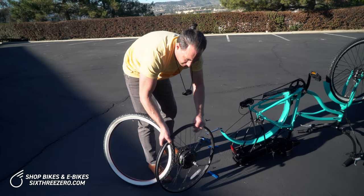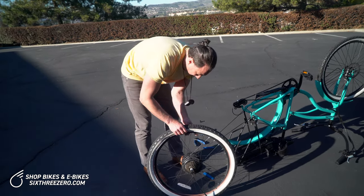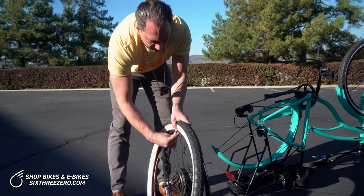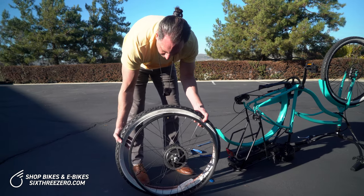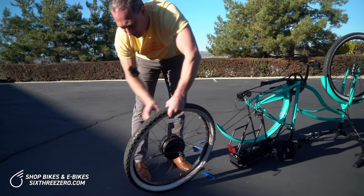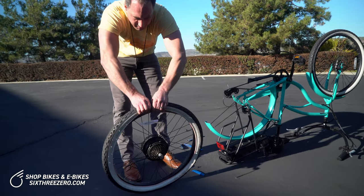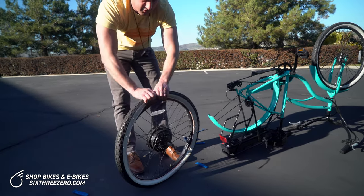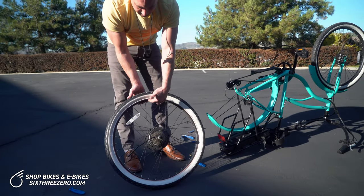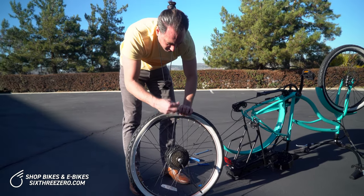Find the hole for the valve right here. Put one side of the bead onto the rim and put the valve through the hole. I'm just putting one side of it on the rim — one bead on the rim. You really want to try not to use tire levers on this part when putting it back on, because you can puncture the tube more easily. You don't want to pop that fresh tube. Now I have one bead on, and then this bead still needs to go on. Go back up to the valve and squeeze in, making sure the valve is nicely tucked up in there and there's no tube getting between the tire and the rim.